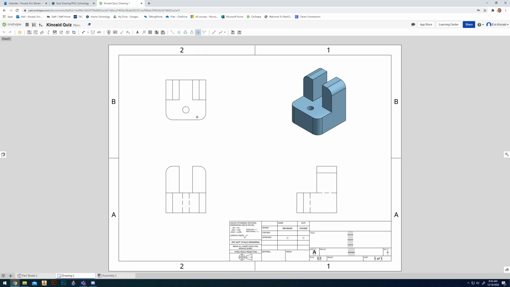On the top, we do want to add that center mark. And then we can start our dimensioning. All right, so we have hidden lines, shaded, center mark. You're going to dimension it just like we did anything else. So we're going to baseline dimension here to give our widths. Then you're going to do your heights. Then you're going to do your depths.